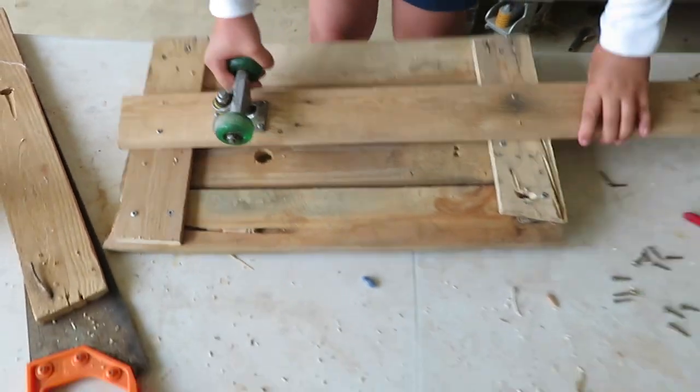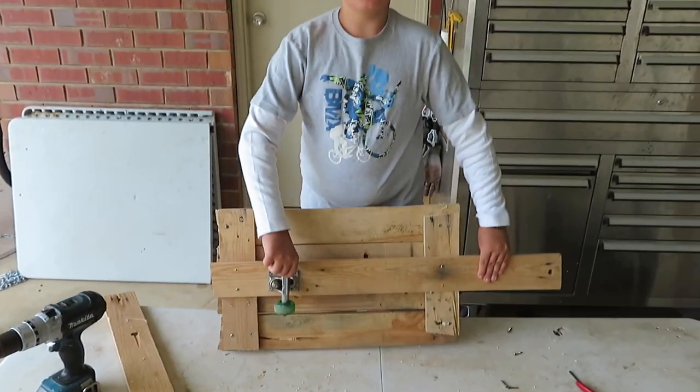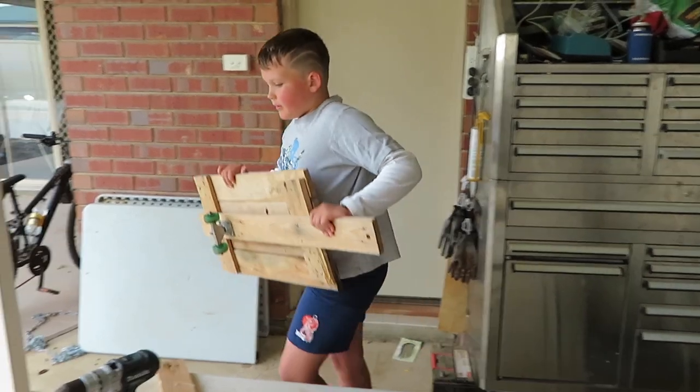And there you go. That's the trailer finished. Now let's take it for a test.